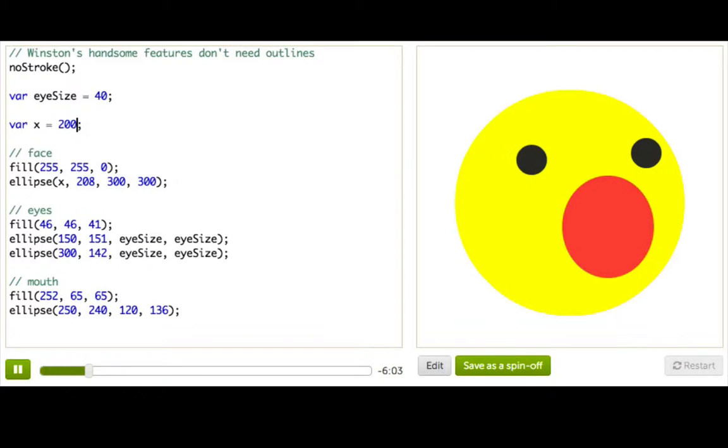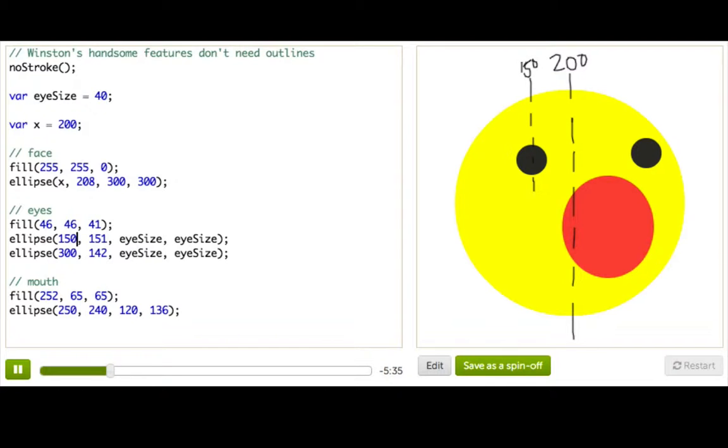So to fix that, we're going to define the position of his eyes and his mouth relative to the position of his face. So the x-coordinates are going to be the centers of all these ellipses, so his face is being drawn at 200. And let's do his left eye first. So this ellipse is his left eye, and we can see that it's being drawn at 150.